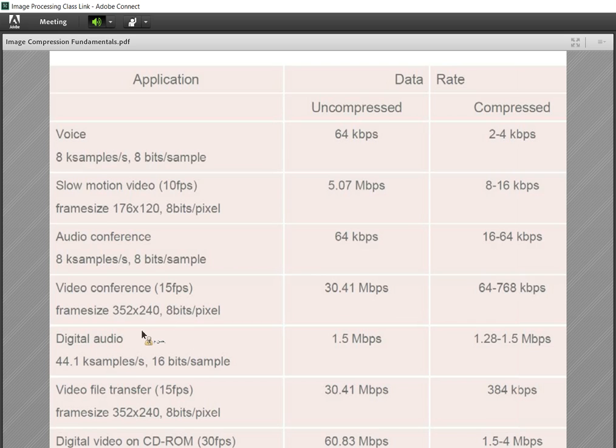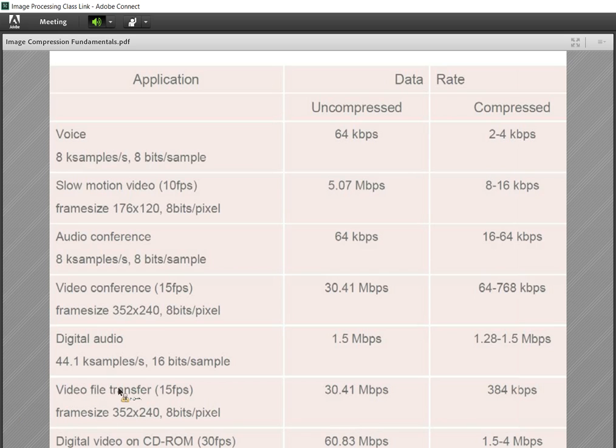Digital audio with a sampling rate of 44.1 kilohertz and good quality, 16 bits per sample, is 1.5 megabits per second. Compressed it is about 1.28 to 1.5 megabits per second. This item and this item are the same because of needing good quality.